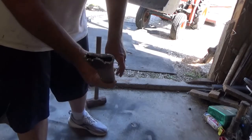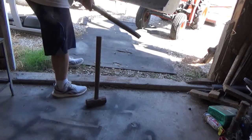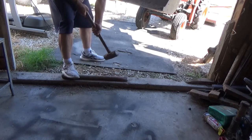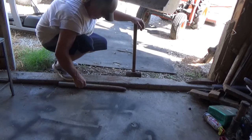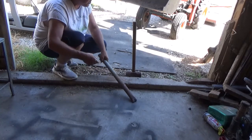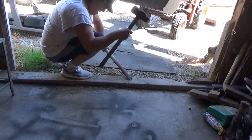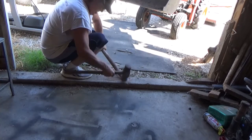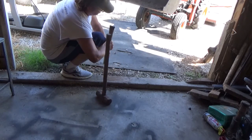Getting her smashed. I might weld it across there a little bit if I get her smashed all the way. Dang, it sucks. We're getting it though. I wonder if I can hold it. I wish I could. See if I can do it this way. Oh, that's a heavy hammer. You guys take a 12-pound sledge and start swinging her. She's pretty heavy. Oh, she's looking good.